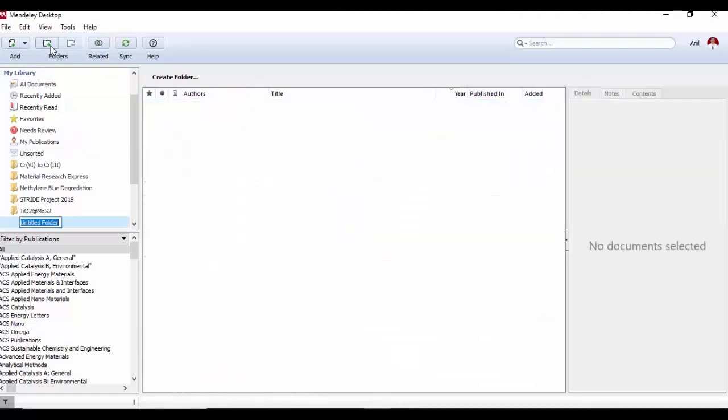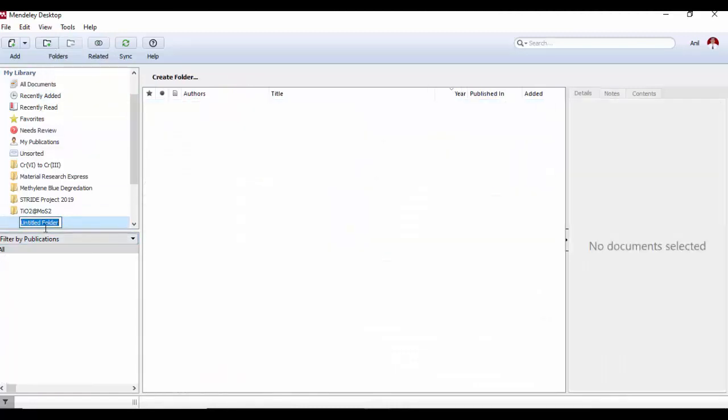So just click on folder. Here you can put any name like nanoparticles of MoS2 and this folder will automatically come in our main library.